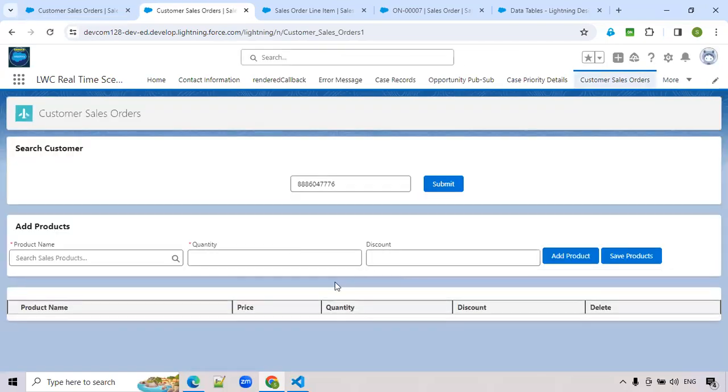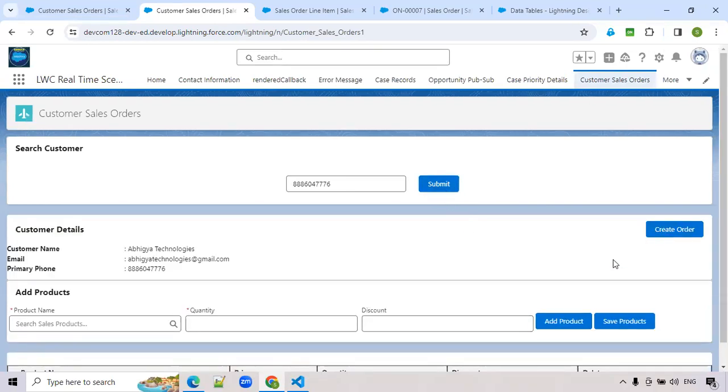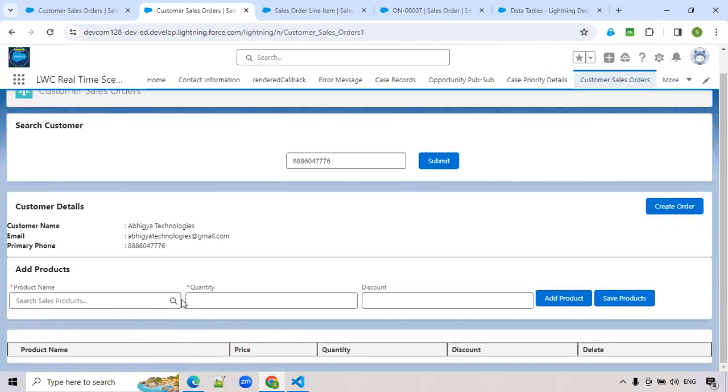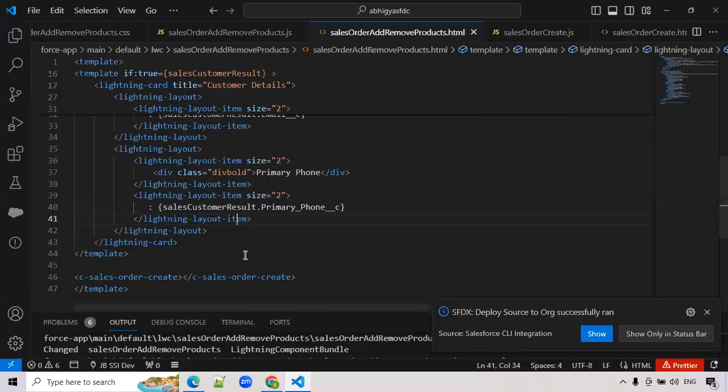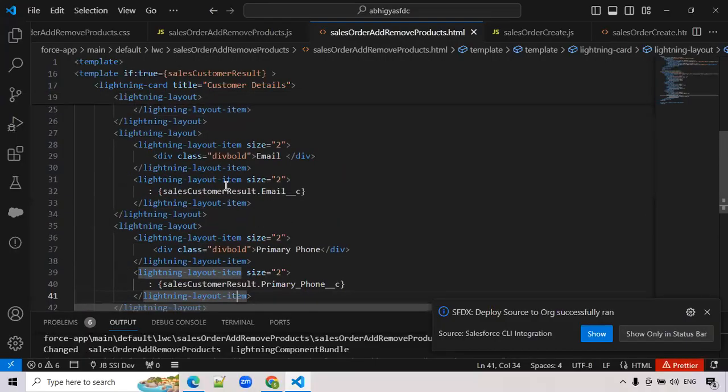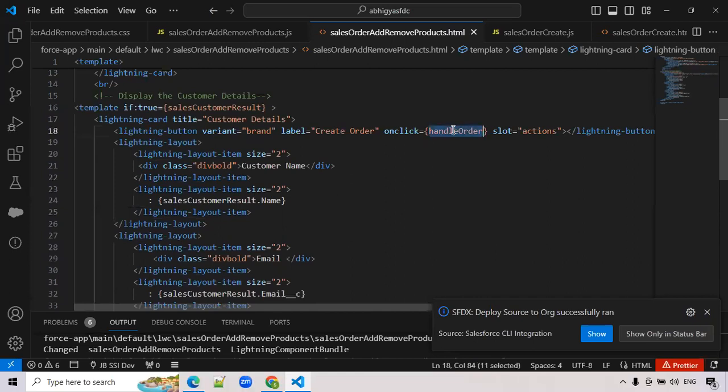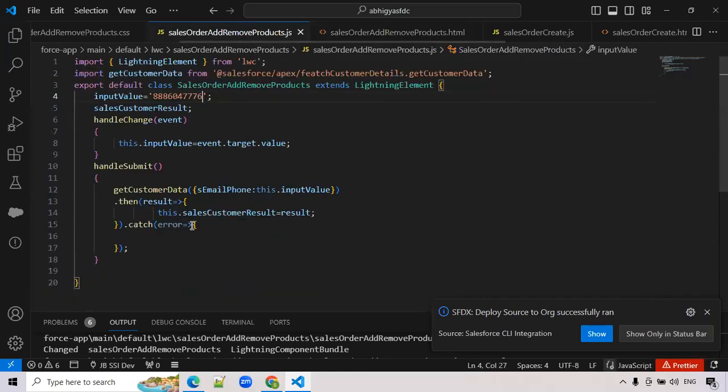So initially we don't want to display this, right? This is when we click on submit. After clicking on create order only, we have to display this add products card. Okay, so how we are going to handle that: here, handle order we already have. So come to the JS, in the handle order we have not taken any.